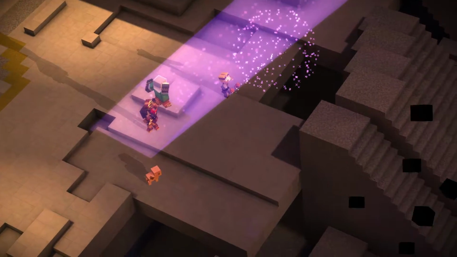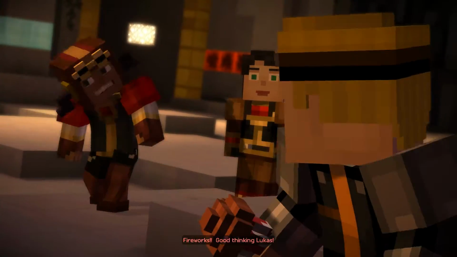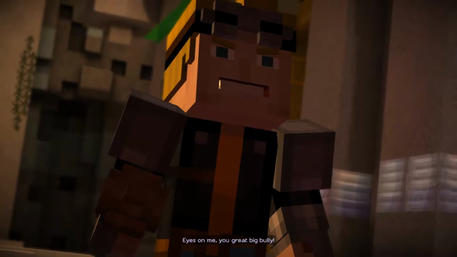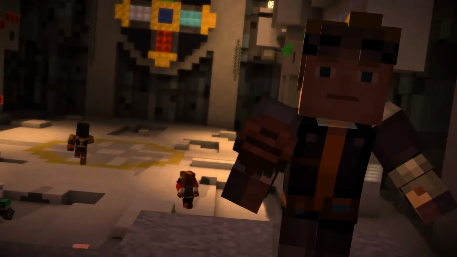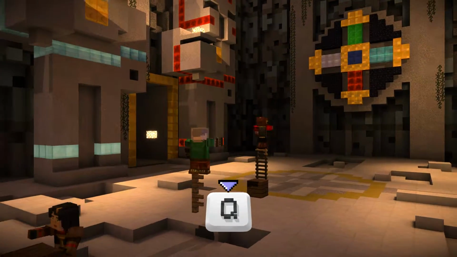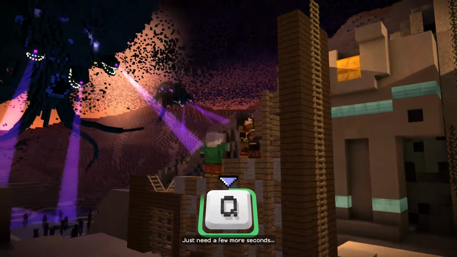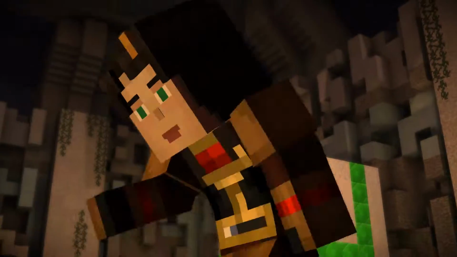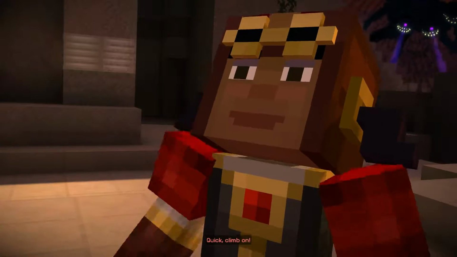Nice firework. Cool. Nice. Fireworks! Good thinking, Lucas. Now let's hurry up and build this thing. Eyes on me, you great big bully! Nice, Lucas. Very good. Build it. Nice. You guys done yet? Just need a few more seconds. Making a stairs without the rubber blocks. Okay, it's finished. Quick, climb on.